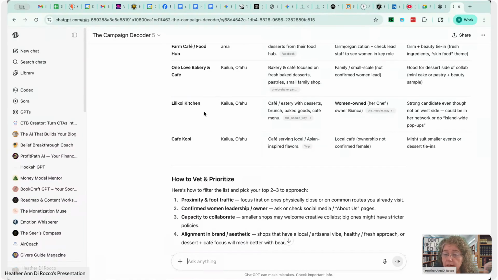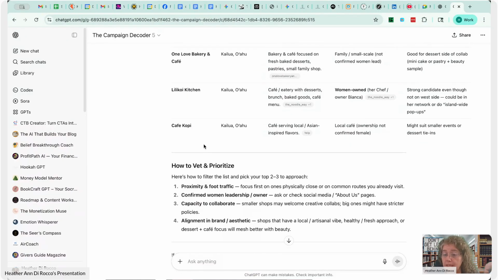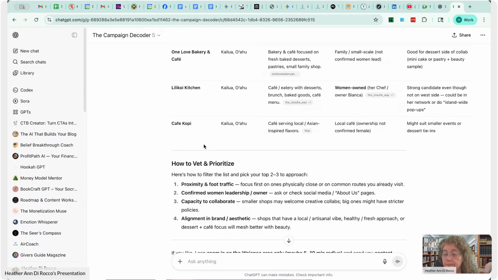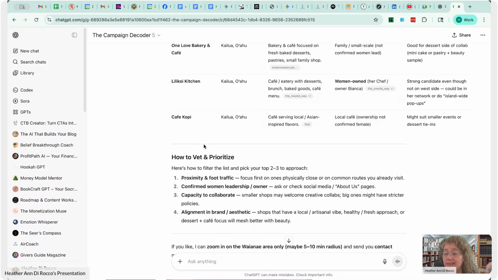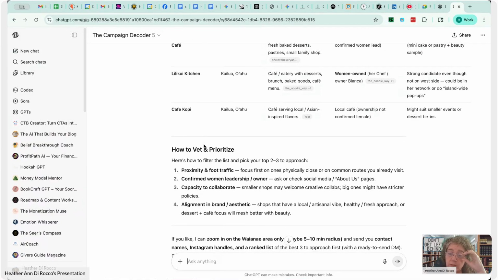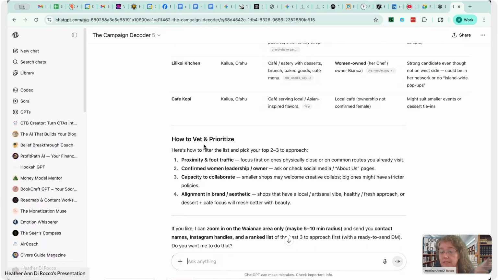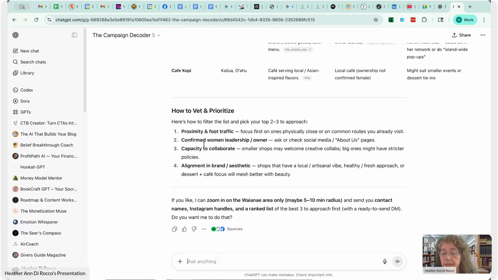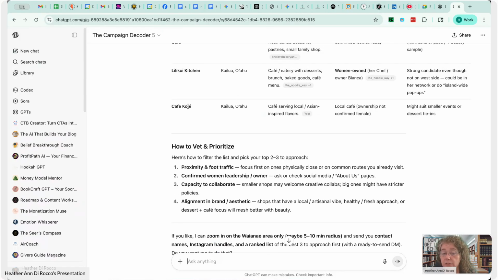Lilikoi, they opened a new location that is bigger, Cafe Kopi. It is a couple that owns it, and I know they are always doing collabs, so that really might be another fun place to do it. And they have a lot of desserts.